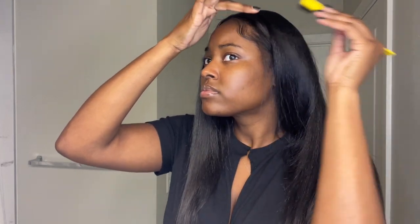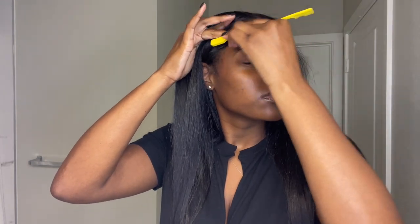A little bit of edges. Not too much. It feels so good. I don't want you going nowhere. I need to show y'all how versatile it is. Okay, I'm over here looking at myself.